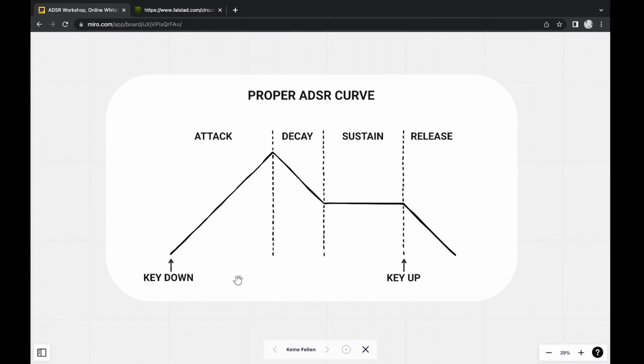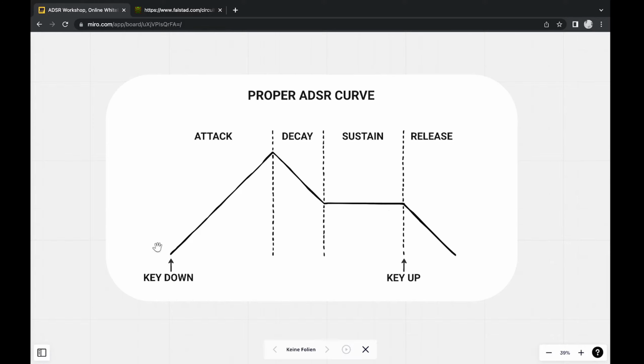Right. So again, back to this shape. Again, 4 phases. And the way that it works is that the curve starts whenever there's a key down event. In my example, I'm assuming that we have a keyboard connected to our envelope generator and that pressing on the key sends a gate signal to the envelope.